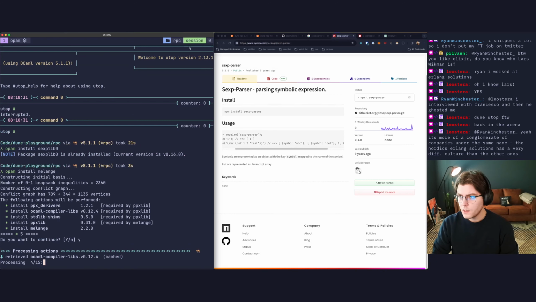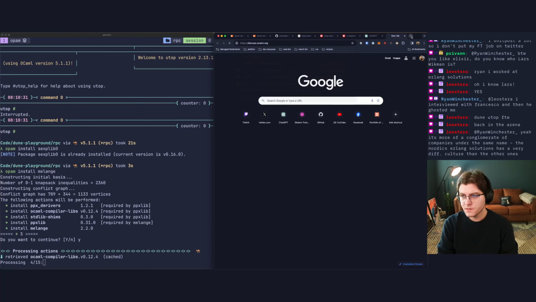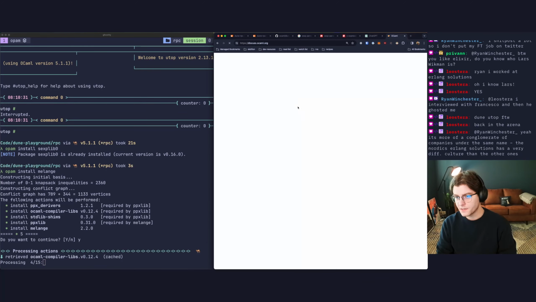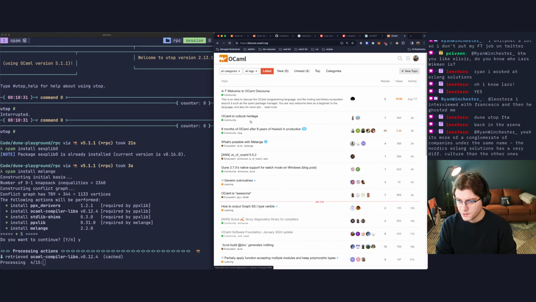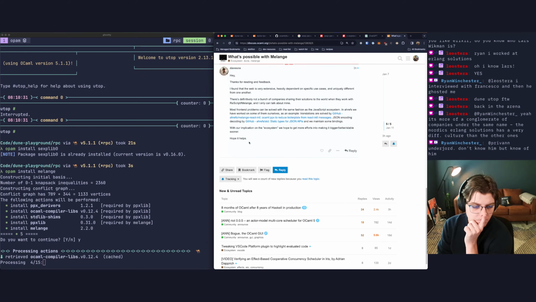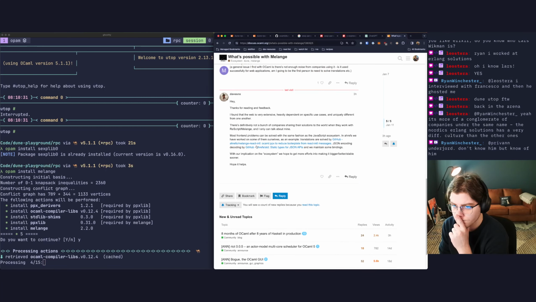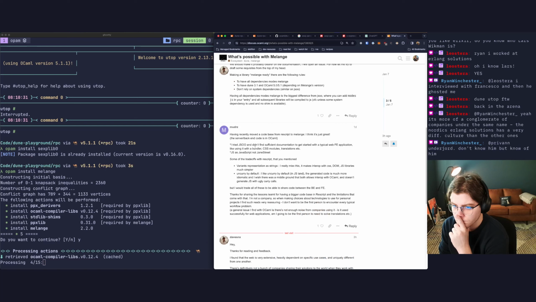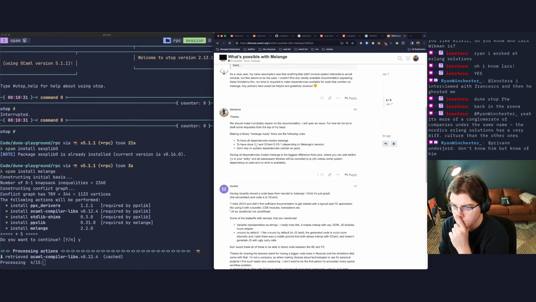So on the OCaml Discuss forums, Dave was talking about the requirements for something to be compiled with melange. I think it was this one. So right here, making a library melange ready, there are the following rules. To have all dependencies modes melange.